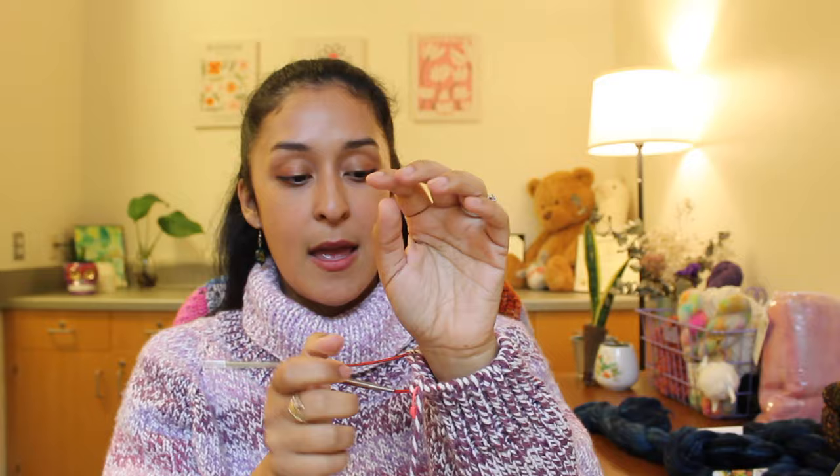And then this is how the sleeve is looking. You can see that it has a gradual decrease. And then if I cinch the needles, right now it is kind of hitting right above my wrist. But I'm thinking I might need another inch or two. But I wanna finish this sleeve to see if it's aligned. I don't want one side to be lopsided. And then just block it.